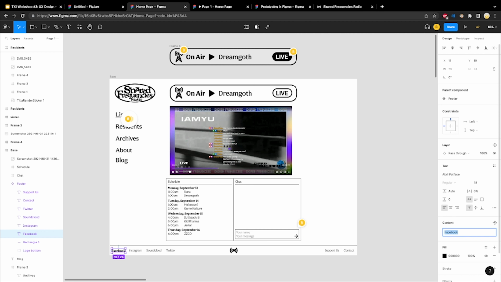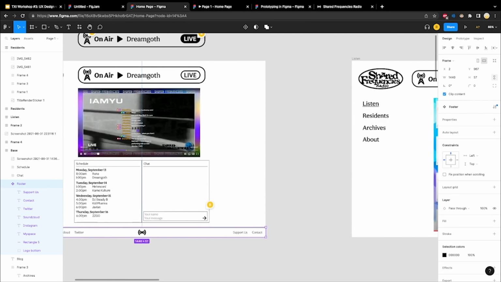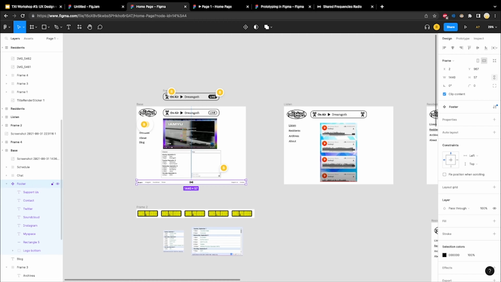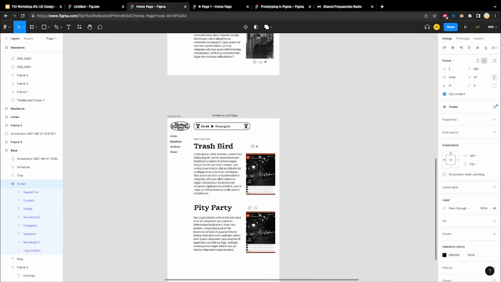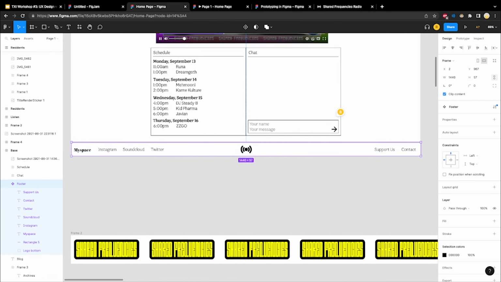And let's say I want to change this to, say, MySpace. So now, if I use this component again, I guess I didn't have it anywhere else. But potentially that component will update across anywhere that you use it.